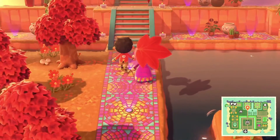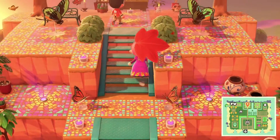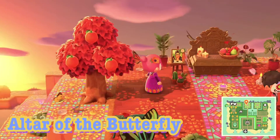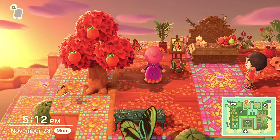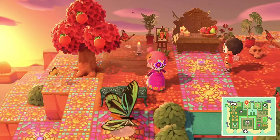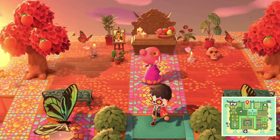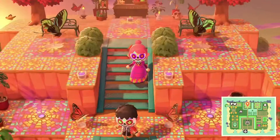Okay, so this is my first major ofrenda or altar — and I think you can figure it out. Yeah, it's Frida! It's her altar. Oh my goodness — wait, that's so cool, I also had a New Leaf one! It's one of those wedding welcome signs and I used one of the QR codes from New Leaf and put that in there — I didn't realize you could put a design on it, that's so cool. I did a contest about a month ago when I first updated my dream address — I hid that crystal heart and it took somebody 20 days to find it. I gave them 50 NMT and a bunch of fall DIYs. That's Frida's heart.